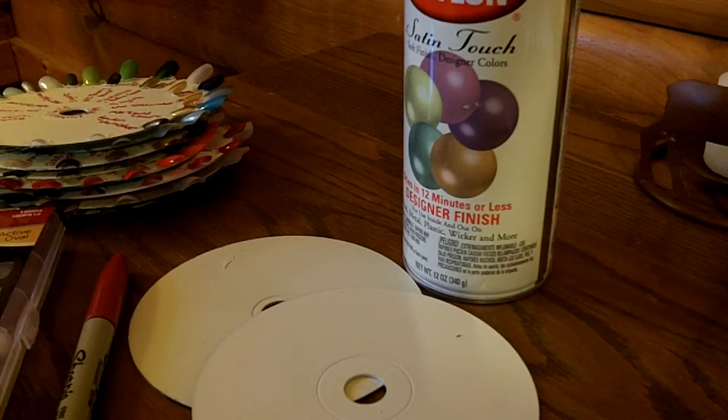Hey guys, I have a little bit of a different video for you today — a DIY project I recently did. I love nail polishes and I have a lot, like around a hundred, give or take a few. I wanted to, instead of just staring at my whole collection trying to decide what color to use, I've seen people who get the little nail polish swatch wheels at beauty supply stores to categorize everything — almost like a paint chip — to decide what nail polish they want to wear.